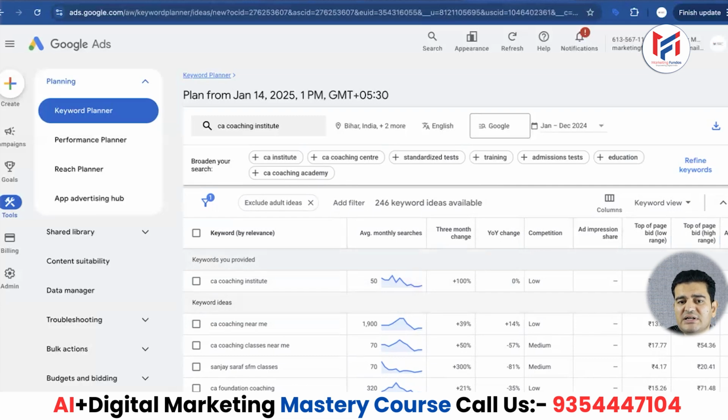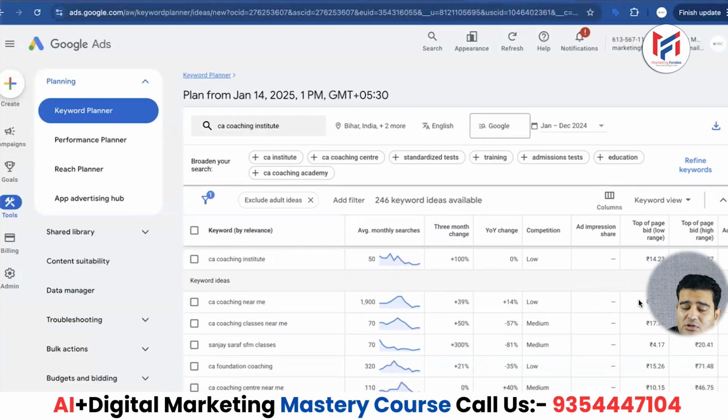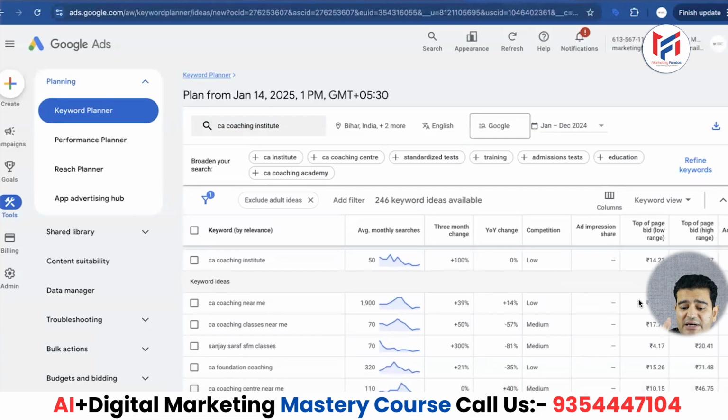Let's say your daily budget is 1000 rupees. Someone's daily budget is 5000 rupees, or 500 for someone else, and even 2000. This is also important because based on this, you can then decide what your paying capacity is and what keyword is relevant for you. Now, this keyword is CA Coaching's near me. It has 1977 searches monthly, so imagine its importance. So in the areas which are targeted by you, the person is mainly searching for a CA Coaching Center in their vicinity. So this keyword is done.